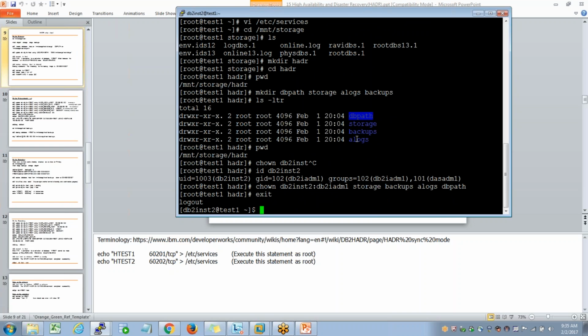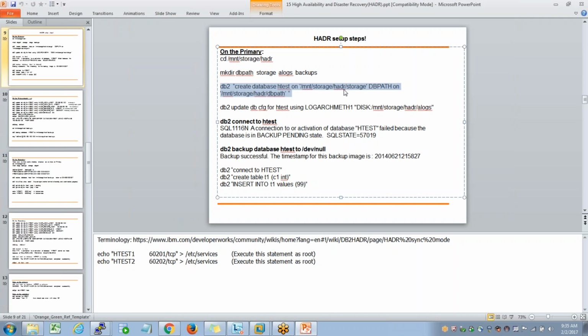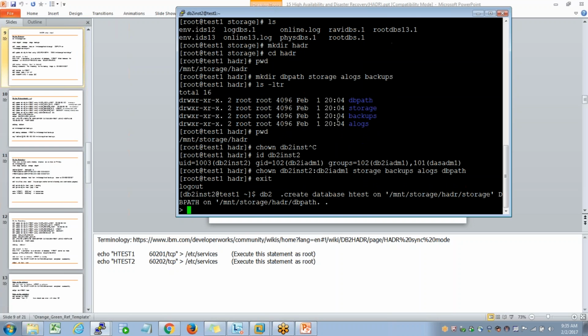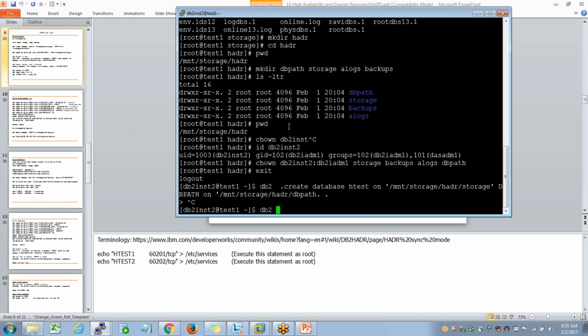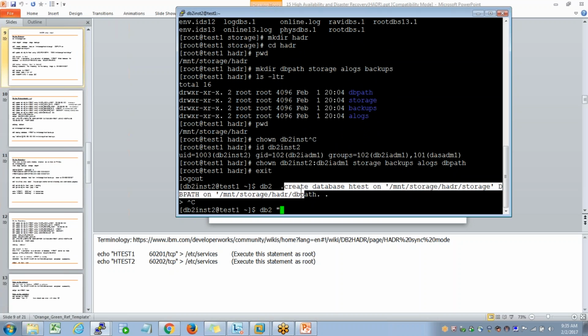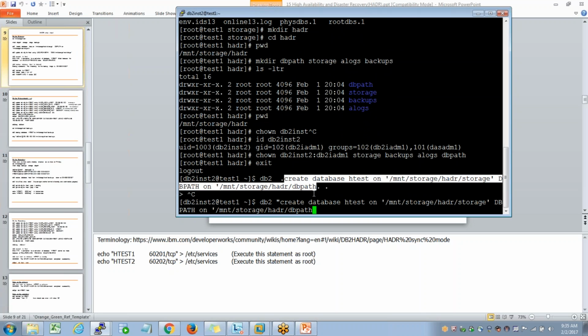So I'll exit here as root and run this command. I'm just creating a new database here.